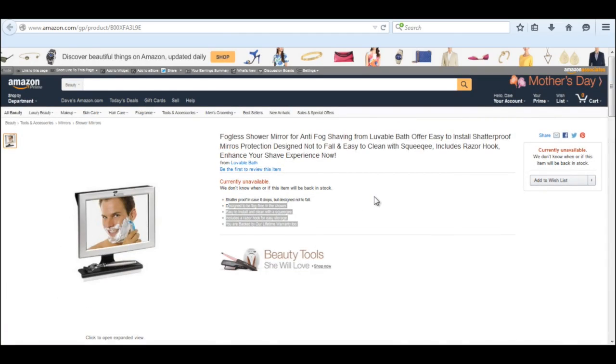So there you go. That's what the listing will look like once you get it up. And of course, you're going to be updating and changing it. Make sure you put those other images. I just didn't do it for this example. So with that said, let's move on to the next lesson.